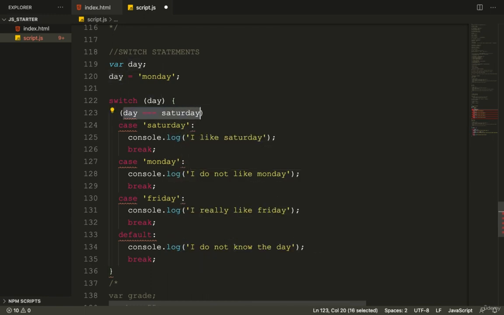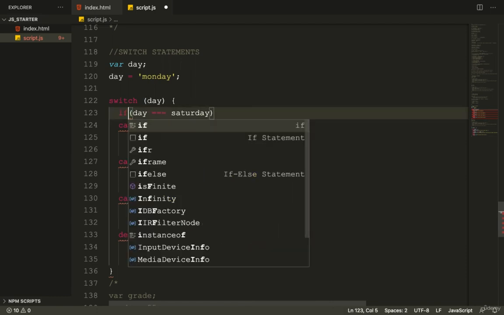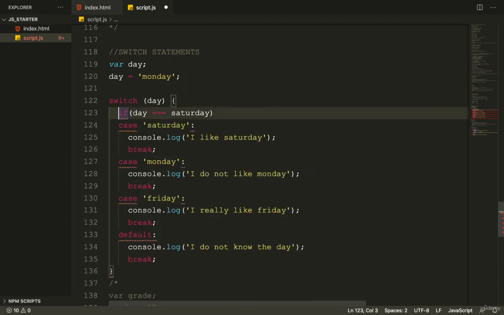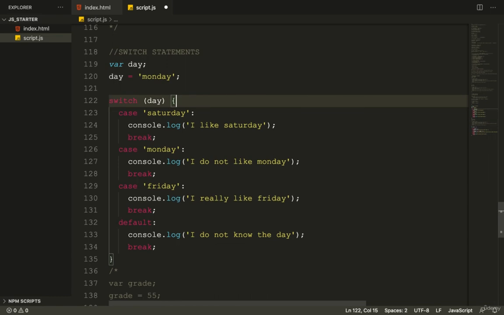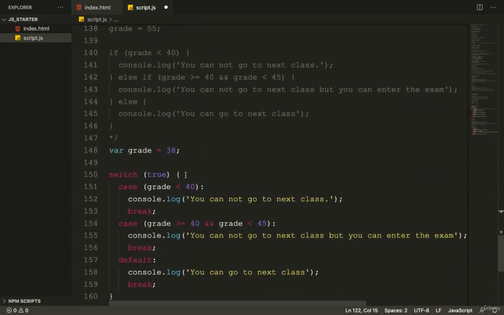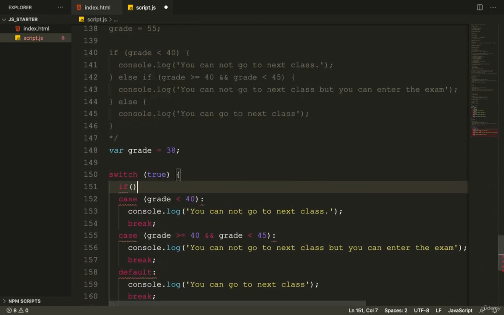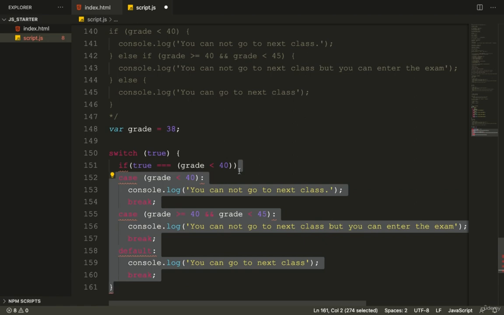And like I said, in the first example, in the background, we actually say if day triple equals Saturday. And in the second example in the background, we'll say if true triple equal to this statement, then if this result is true, then execute this code block.